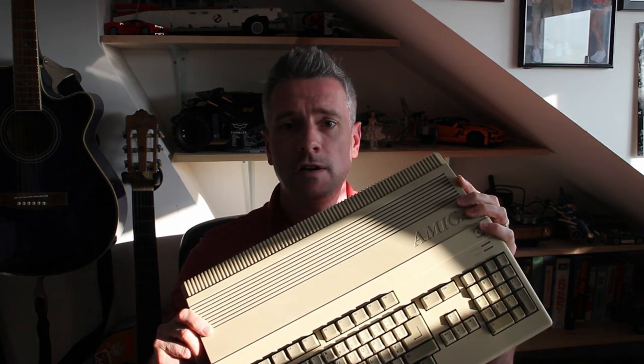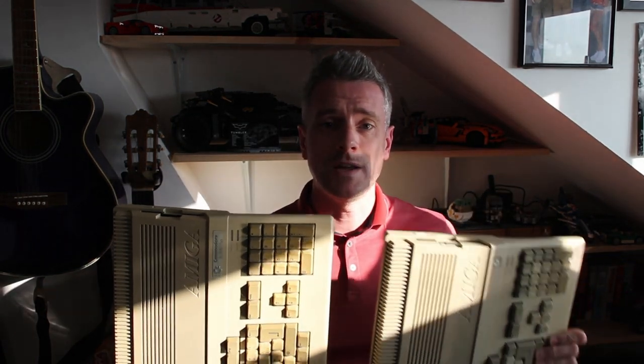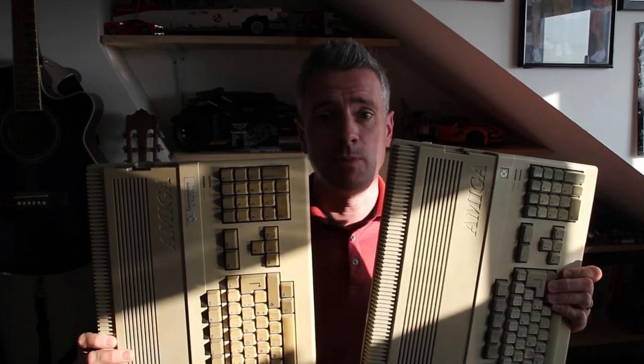If, like me, you were born in the 70s, grew up in the 80s, and you're a teenager in the 90s, you've probably heard of the Amiga 500. It was then superseded by the Amiga 500 Plus, which is the model here. Looking at it this way, these models look exactly the same on the outside. What are the practical differences between an Amiga 500 and an Amiga 500 Plus? Let's find out.